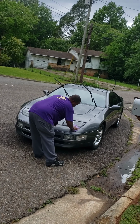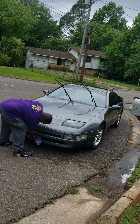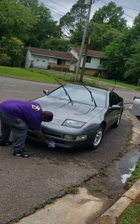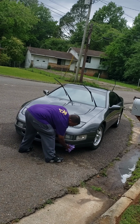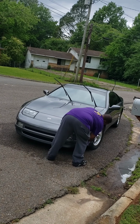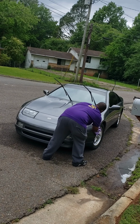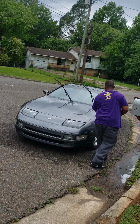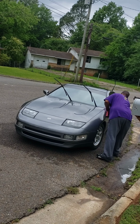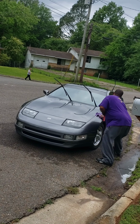The product that I am using is P&S Glass Cleaner and Panel Wipe. Many of the ingredients in the panel wipe are the same as glass cleaner. There are also a few other chemicals to make sure it totally rids the surface of any contaminants. If you did not have a dedicated panel wipe, you could also use alcohol at a 70% solution mixed with water at a 1-to-1 ratio.